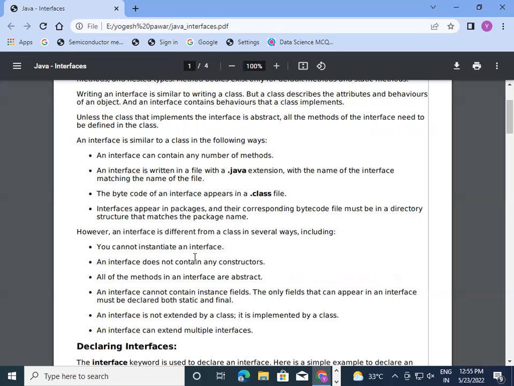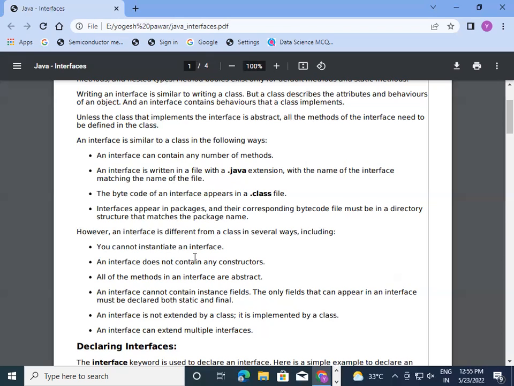All methods in an interface are abstract by default, but this is not true for classes. An interface cannot contain instance fields.